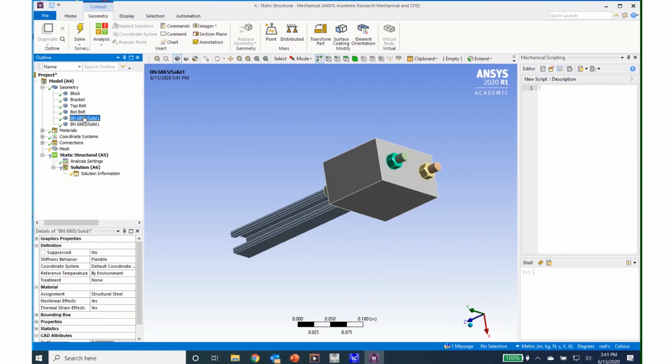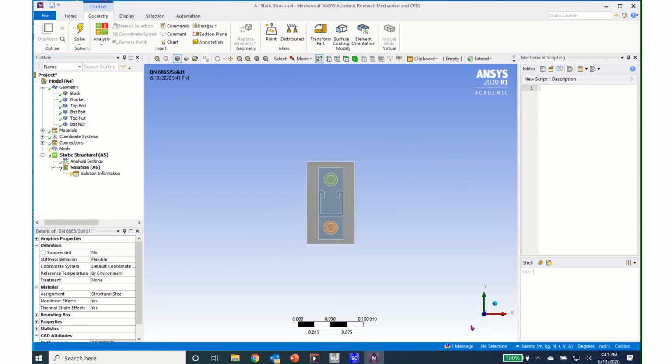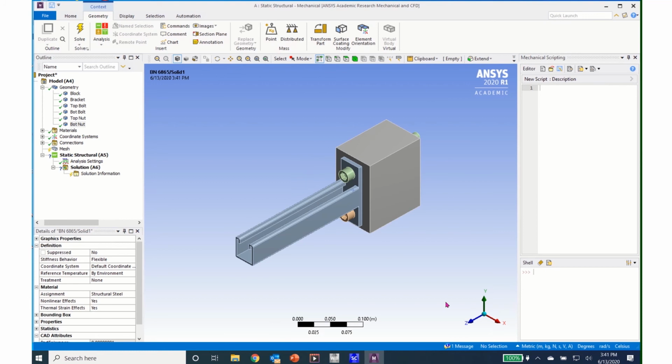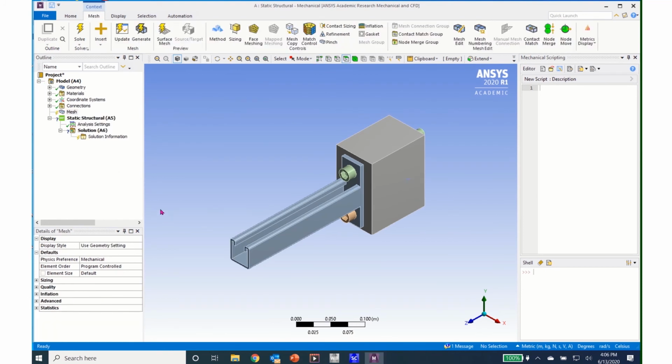This will be my top nut, so I'll click on it, then F2, top nut, and my next one here, F2, will be bottom nut. I can go back to an isometric view and I have renamed all my geometry parts.